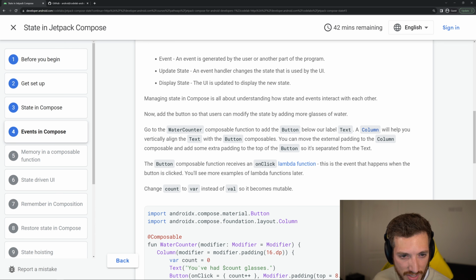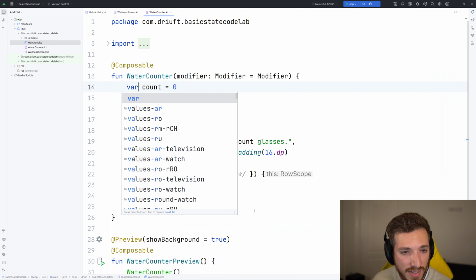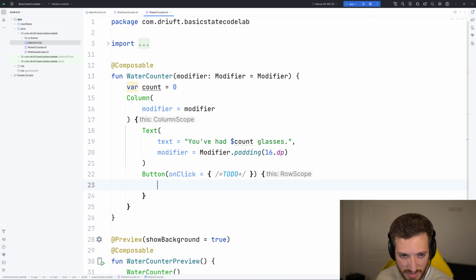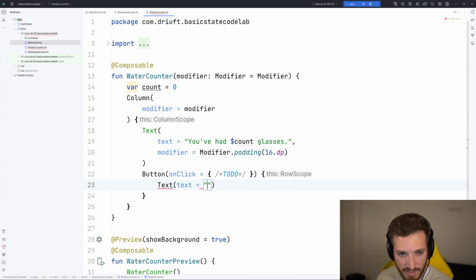So here we want to change the count to var, instead of val, so we can actually mutate it. And I'm assuming they're just going to go ahead and increment. So let's take a look. Yeah, count plus plus, it's an increment. And then the text will say add 1. So the text being the text for the button, this is what it's going to show. So it's going to say add 1.